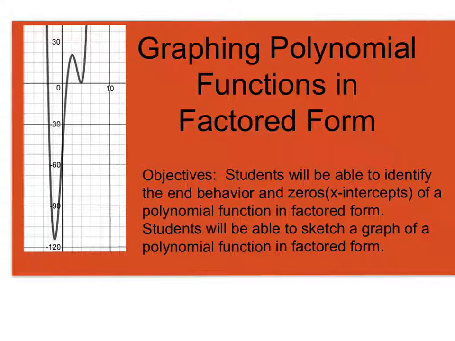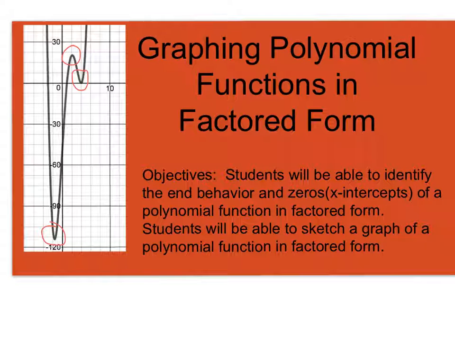When I say sketch a graph, these are going to be rough estimates of what the graph actually looks like. For example, one of the goals is for you to start identifying turning points. And turning points are where the graph changes direction. So if you look at this graph that I have here, this particular graph has 3 turning points. It has a turning point here, a turning point at the top of this, and a turning point here.